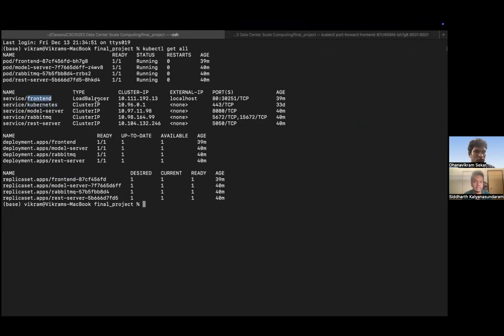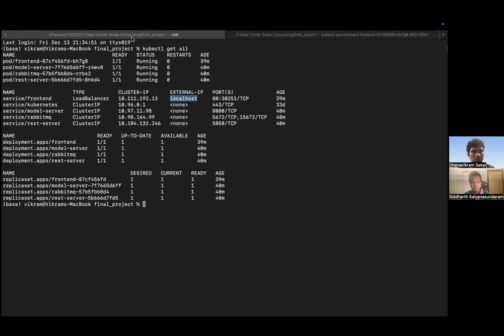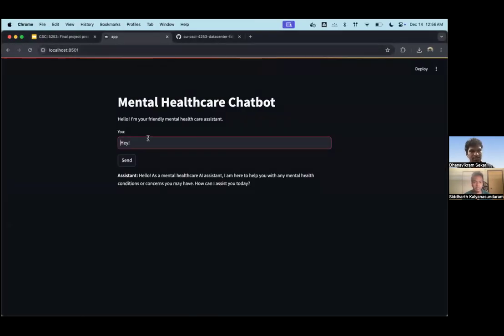The front end is a load balancer, which means it can be accessed from the outside. Since we are testing locally, we have used localhost and port forwarding to access it from the local machine. We have specifically used Kubernetes and not GKE or EKS from cloud providers in order to be cloud agnostic. And this is the app.